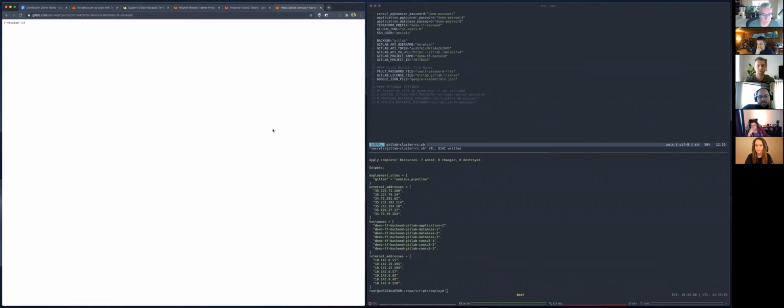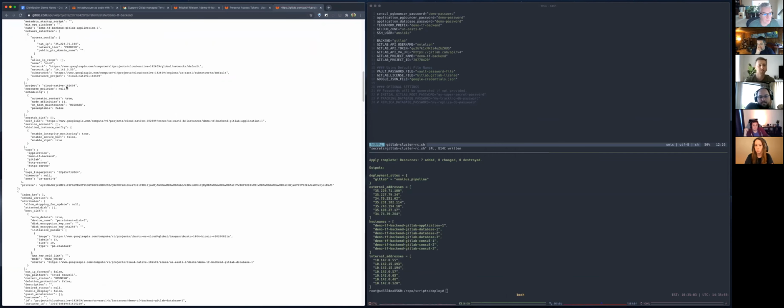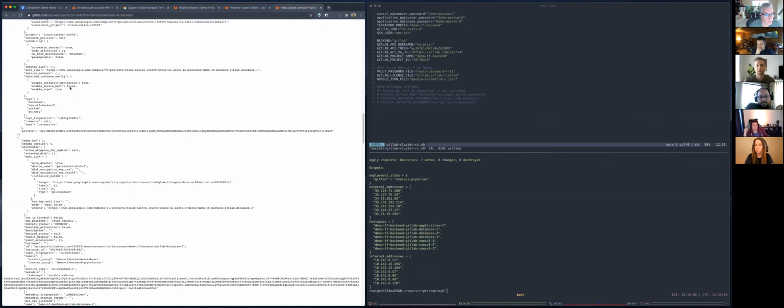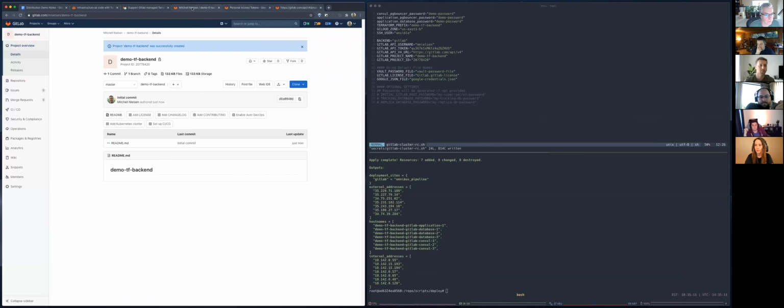You can see here it finished provisioning. So if I refresh this page, you'll see all the Terraform state here. So this is exactly what would be stored in your GCP bucket, for example, but all the results are kind of stored on this GitLab project now. And so you can use this project to store your backend. Of course, you can store different endpoints, etc. But that's how we can use GitLab as a Terraform backend, which is really handy.